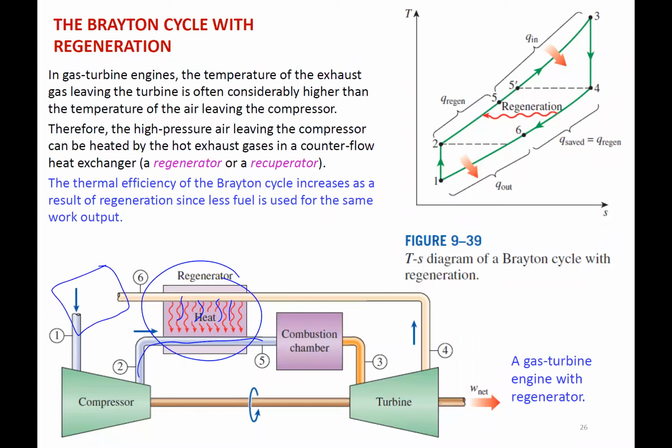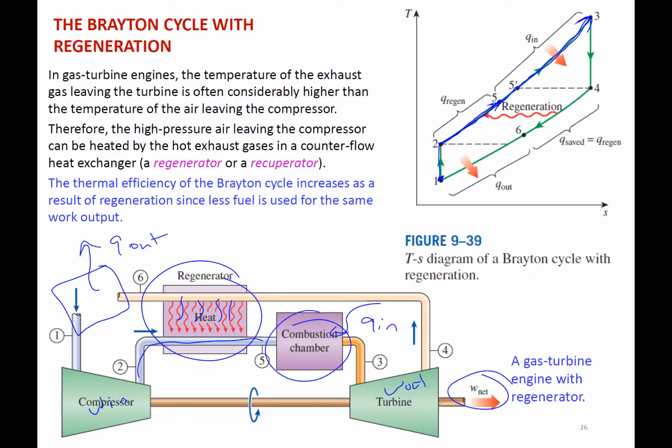So right here is our heat out, right? And our combustion chamber has our heat in, and then our work out in the turbine, work in the compressor, and the difference between those gives us our work net. Okay, the regenerator: we see 1 to 2 is the compressor, 2 to 3 would be if we had just heat addition in our typical Brayton cycle. With the regenerator, we pull some thermal energy from one side, and that gets us to 5 internally. So it's not any external heat transfer. And then 5 to 3 is where we have our Q in right here.